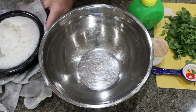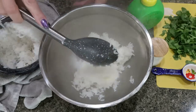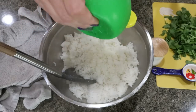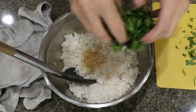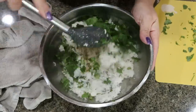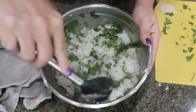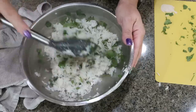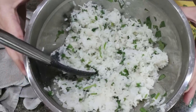So I'm going to go ahead and transfer that from the rice cooker bowl into a medium sized bowl. I'm going to add 1/3 cup of lime juice. You can always add more to taste. 2 teaspoons of garlic powder, salt, and then 1/2 cup of chopped fresh cilantro. And then stir that all together, and we have cilantro lime rice made at home, controlling what's in it, nice whole ingredients, and this is going to be the perfect side with the pork carnitas and that amazing corn salad. And there's our cilantro lime rice, also going into the refrigerator until the pork is cooked.